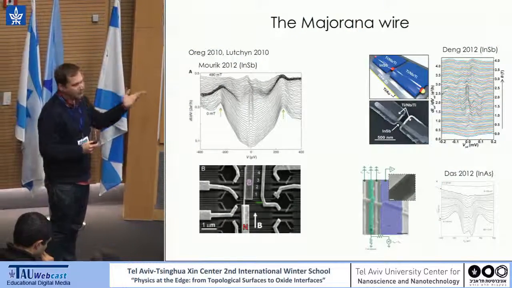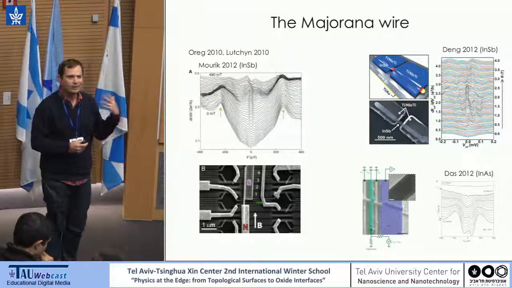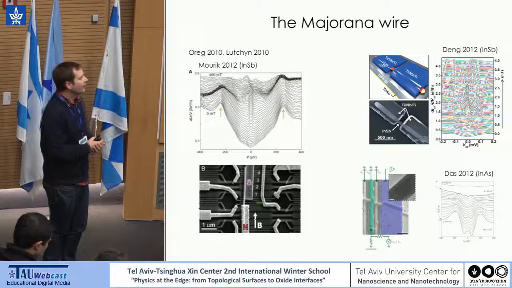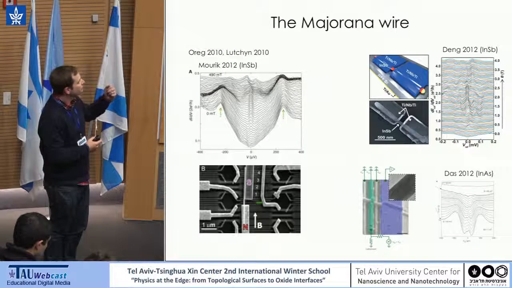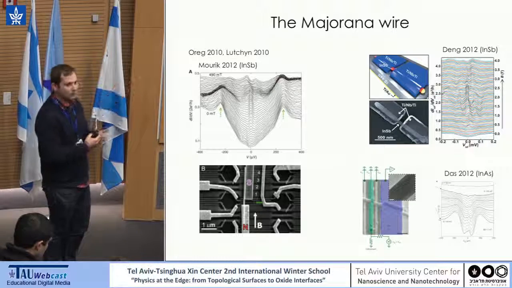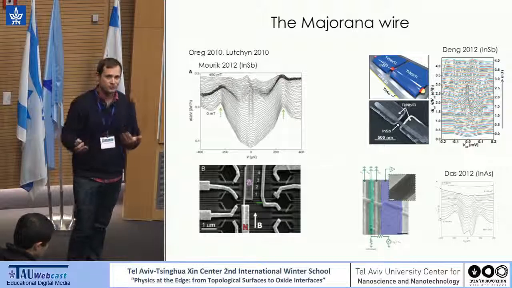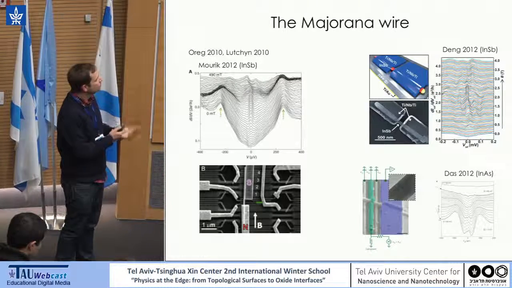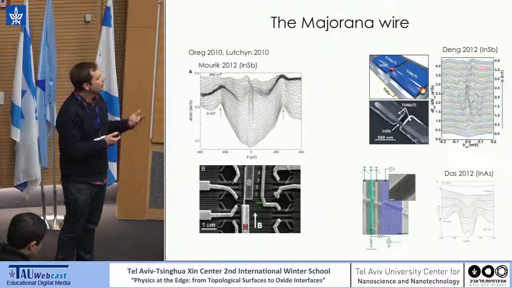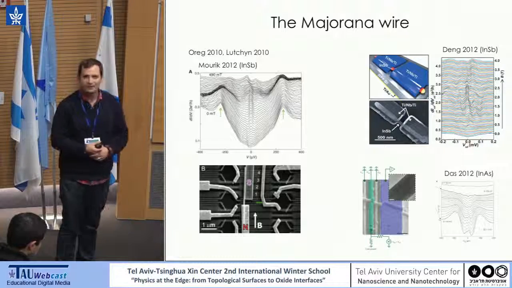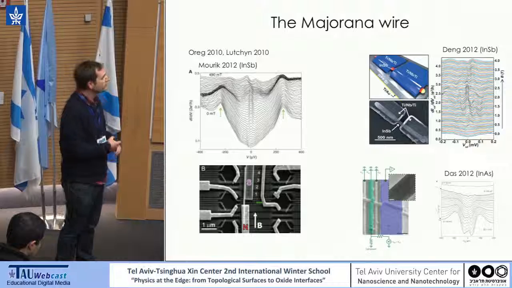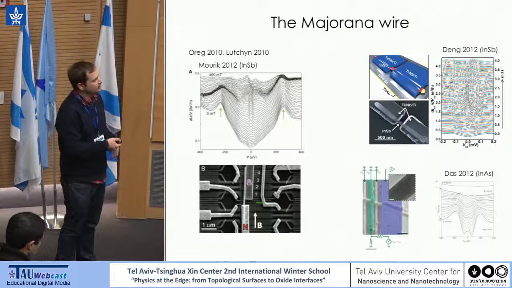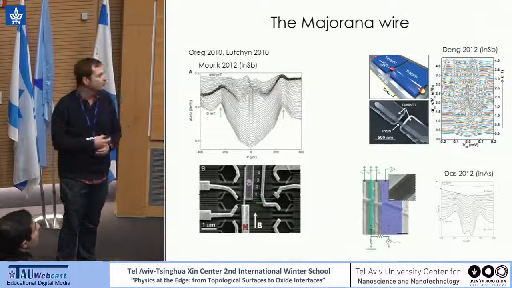So, of course, semiconducting nanowires got a topological twist about 4 years ago, where 2 years before, the notion of a Majorana wire, or topologically superconducting wire in one dimension, was suggested to be realized in these materials. And later, indeed, zero bias conductance peaks have been detected in Delft, and later on in Israel and in China and other places since.